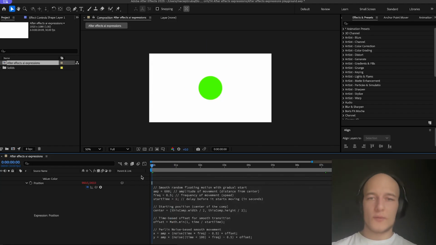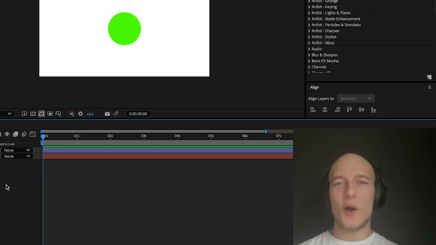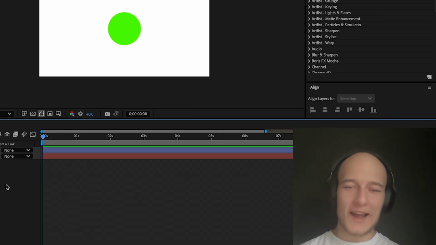Obviously it's going off screen, but let's say we wanted it to go off screen. Now it's moving around way more randomly. But okay, that was a really basic example. I want to challenge this GPT a bit, and I want to show you what it's actually capable of.